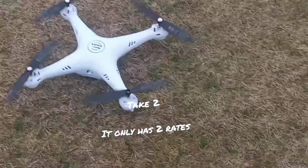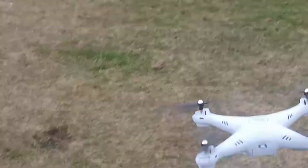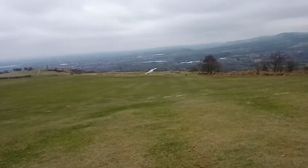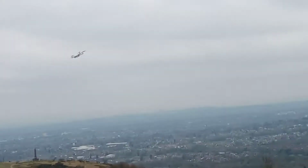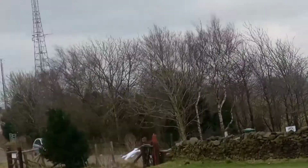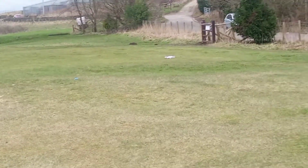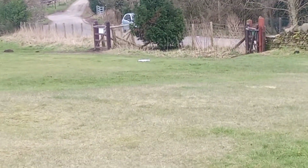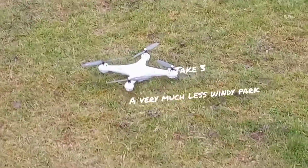It's not dead. That's because I was in headless. You know, it's a flyable. It's like the operator. Syma X5 CW.